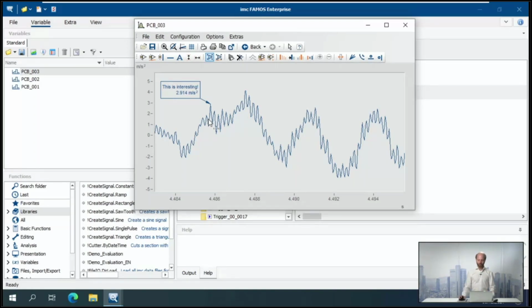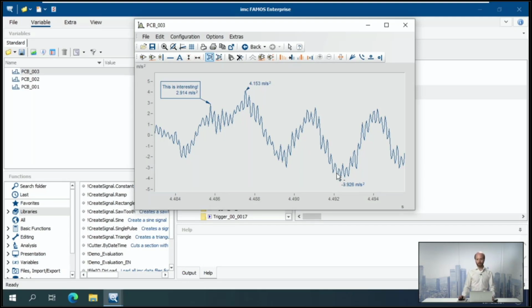All right, let's move on with another very useful marker. So oftentimes you may be interested in statistical values like maxima and minima of a curve. And therefore, we have a dedicated marker for this. This is the min-max marker, which is this little icon here in the middle. If I click on that, FAMOS would automatically place markers at the minimum and the maximum of the current view of the curve. So this depends on the zoom level of the curve. In the current zoom level, here I have the maximum and the minimum.